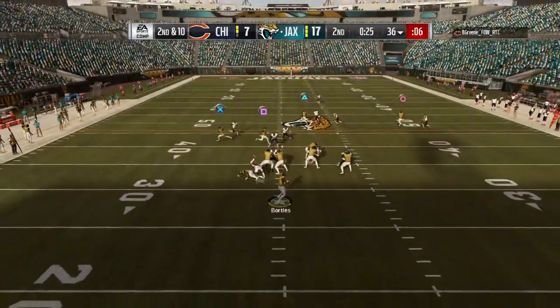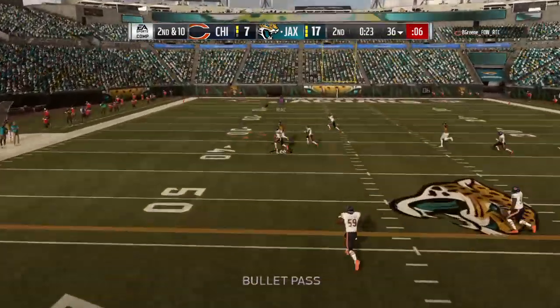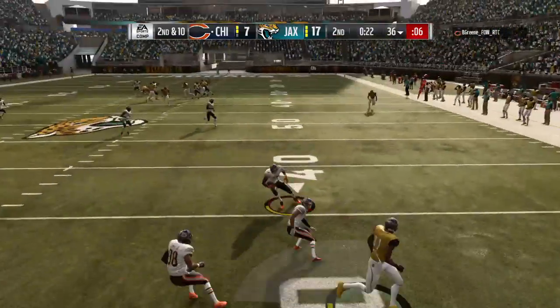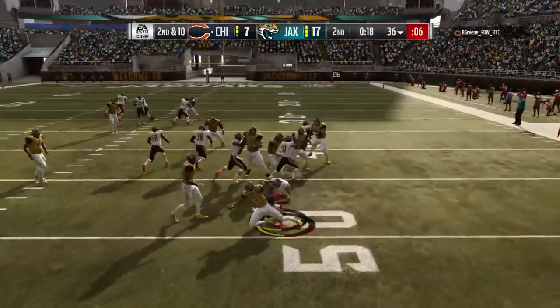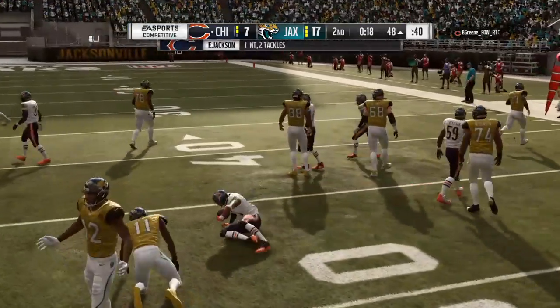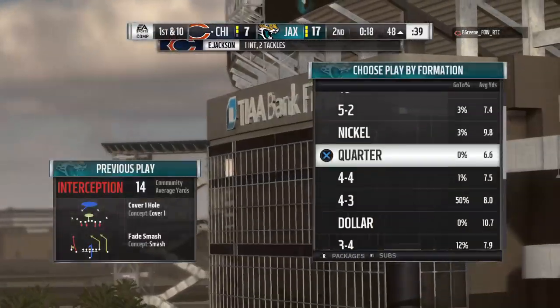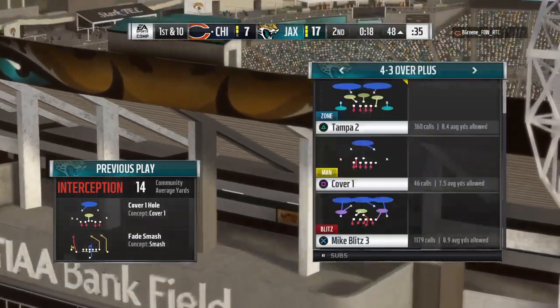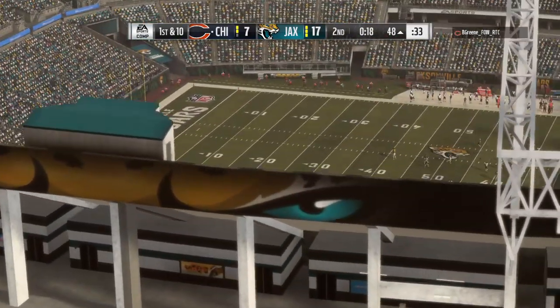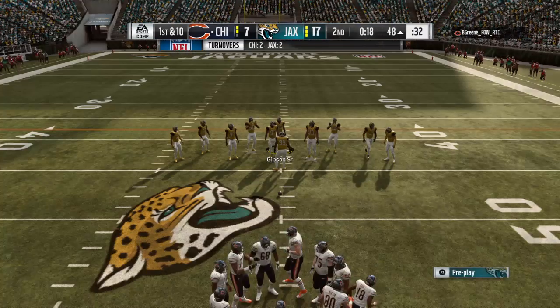Bortles again here on second and 10. He's going to rifle one deep left, and he fires one that's intercepted. Eddie Jackson picks it. And a potential turning point as they'll get the football in very good field position late in this first half. That late in the clock, second quarter, why not just run it a time or two and get it into the locker room?